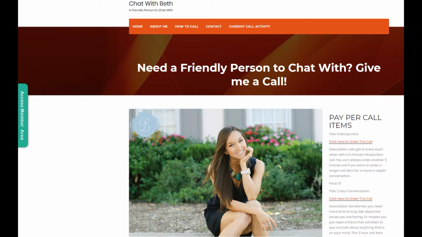Now, it's important to point out that the customer will not have your personal phone number or any information like that. Instead, the call routes through a private carrier, similar to AT&T. We use a company called Twilio, which allows us to program calls back and forth between customers and your website. After you press any key, the customer will see on their screen that you are available. Next, the customer will be directed to your PayPal account to pay for the call. In this example, for a 30-minute call at $45, they enter their credit card details and spend $45 to order the call.